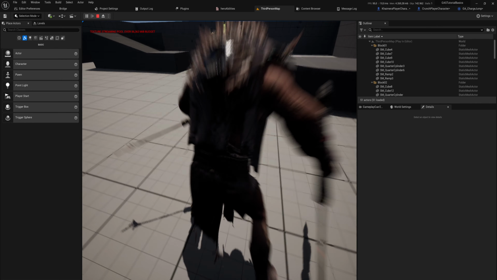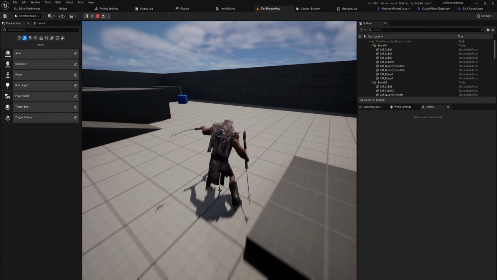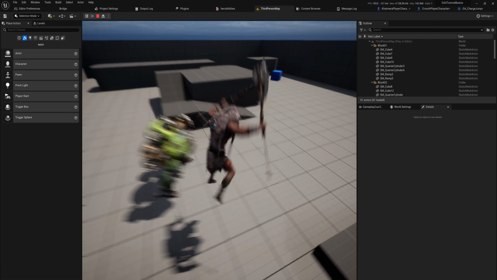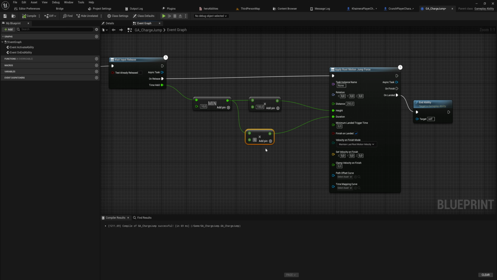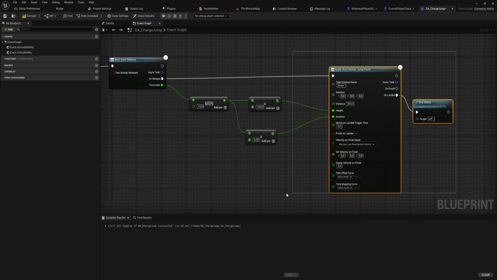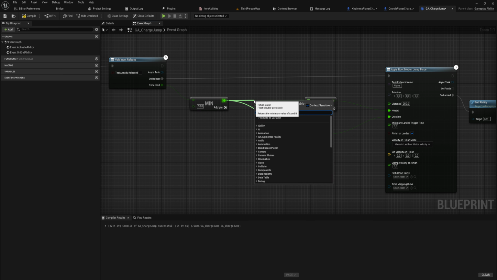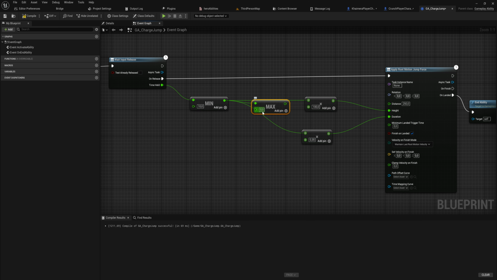way too much. That's not okay. And if we hold this longer, that should end up with a... So maybe set this to something like 35. And as a matter of fact, we probably want to also give it a minimum value. So after we take the lowest value between the time held and the minimum, then we're going to use that and take the maximum value between that and just 1. That way our value will always be at least 1, and we don't get any weird stuff.